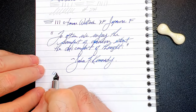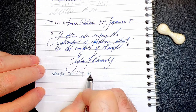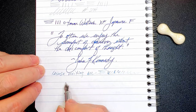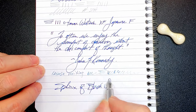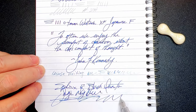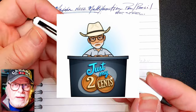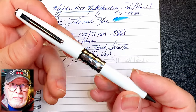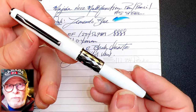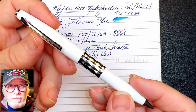And for some reverse writing — it's a touch on the scratchy side, much thinner, and it's actually running out of ink. For some quick writing — yeah, no issues whatsoever keeping up. So what do I like and what do I not like about this fountain pen? I have to admit I didn't expect much from this pen, but it is extremely well made — solid, well-balanced, comfortable, inexpensive, and versatile.